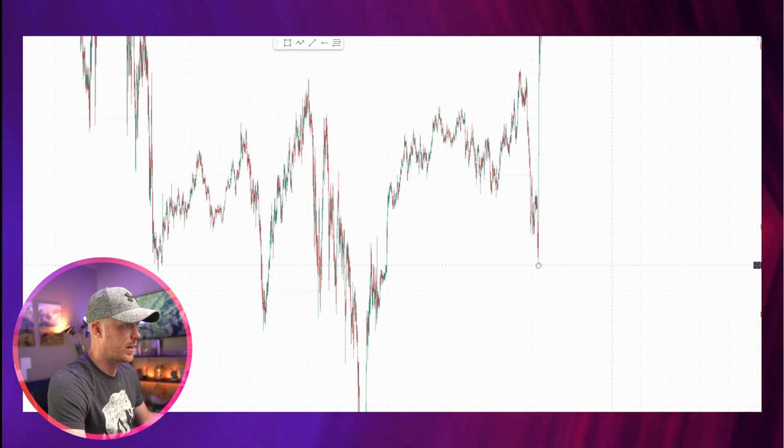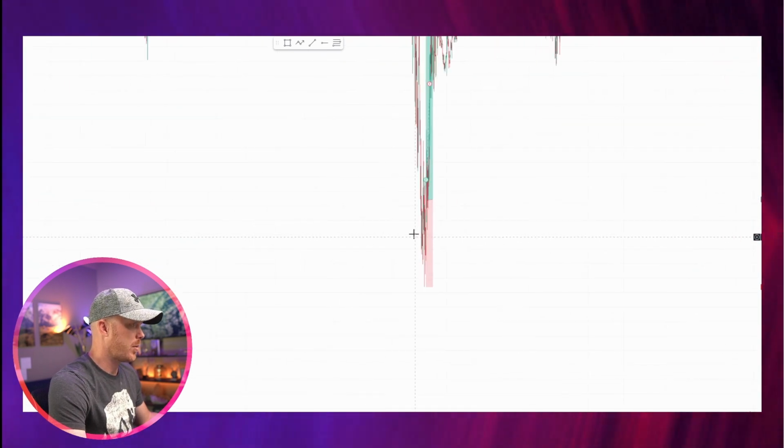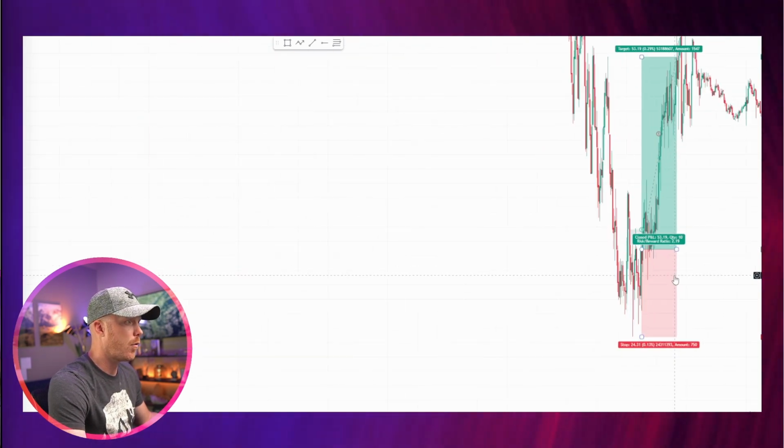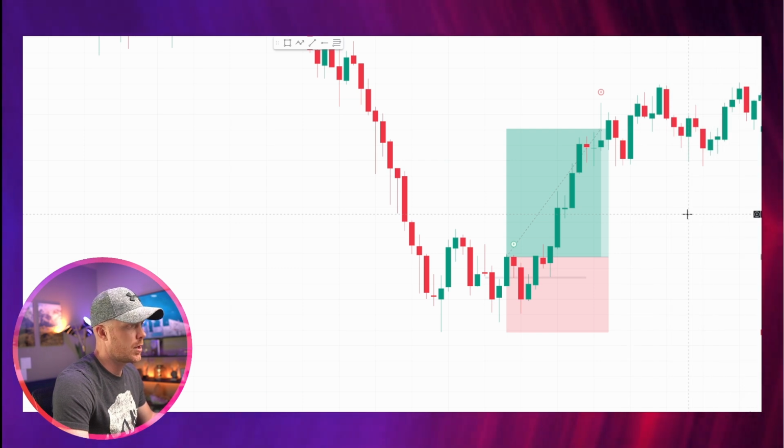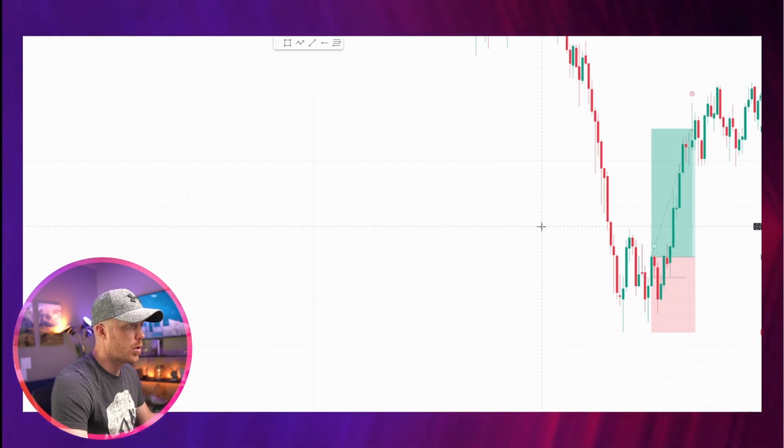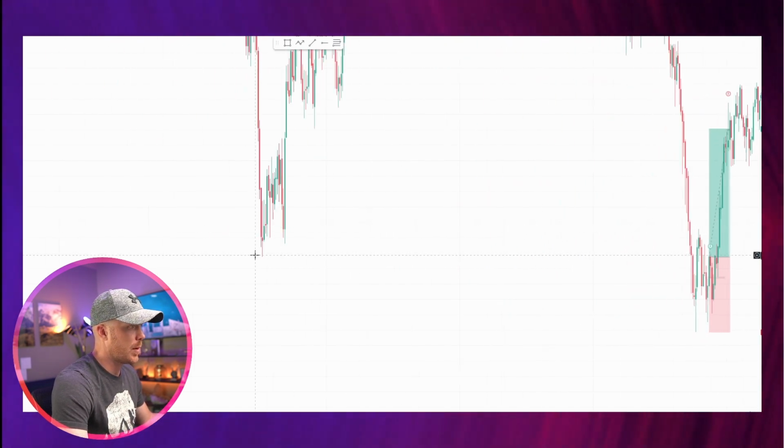Again, make sure to always look left. Make sure that there's a swing low that was tagged right there, and so we know that there's a probability of this actually playing out for us. Here's another example of a 600-point win. First thing you do, look left, make sure we have swept lows.